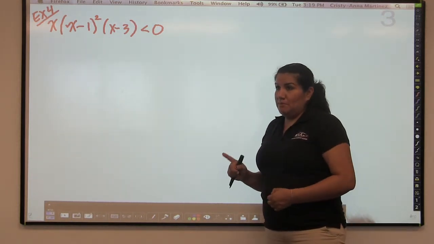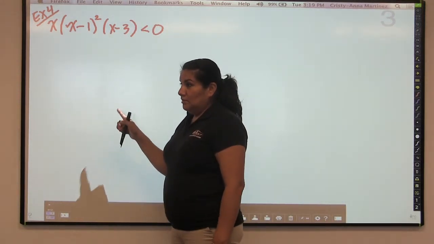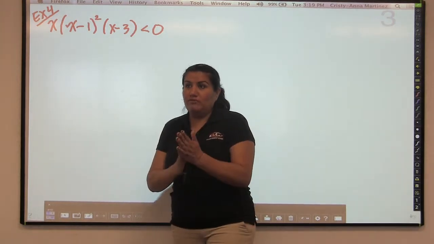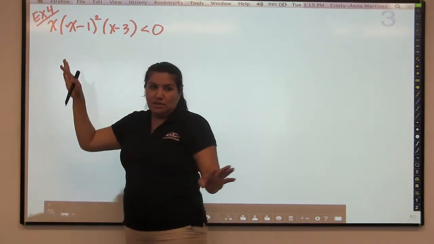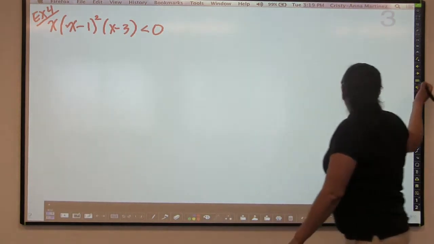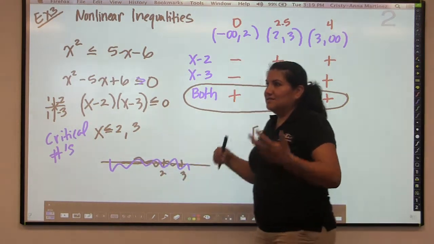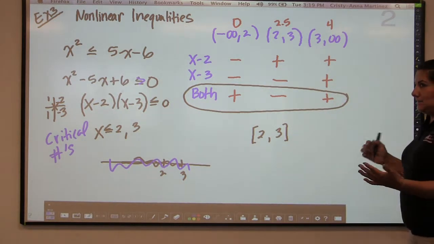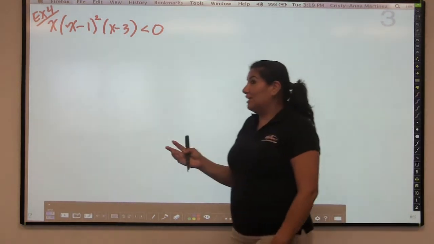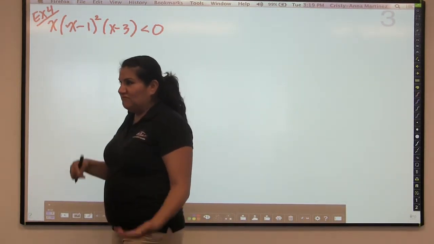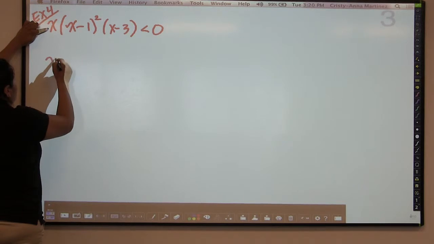So first mistake people make sometimes is they try to make things harder on themselves. This is already factored. There's no point for you to go in and try to multiply everything out. No one is asking you to go x times x. If you will remember from the previous example, the first thing we did was factor it. So in example 4, they've already done that for us. Does that make sense? So don't undo it. Go from there. If they've already factored it, then you can find your critical numbers very easily. This guy gets missed a lot because he's all here by himself, but this is x equals 0.